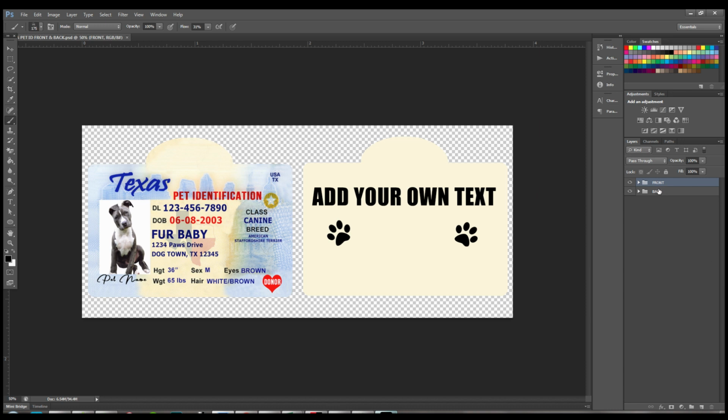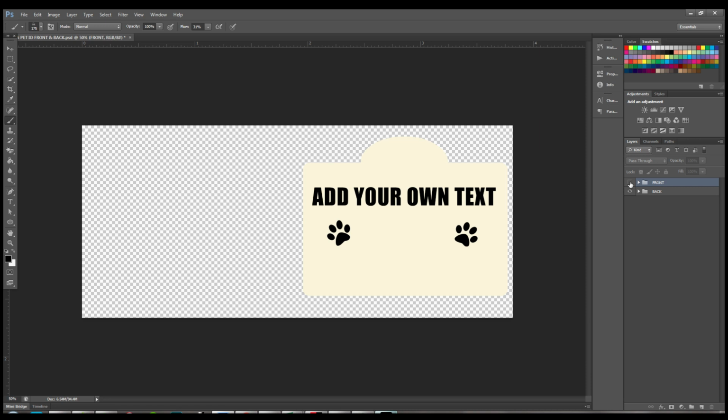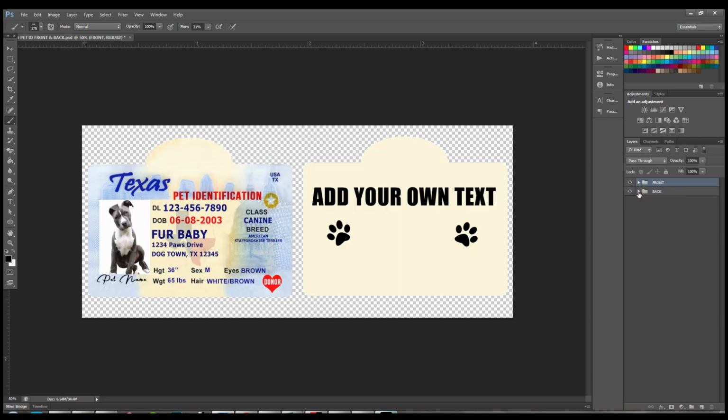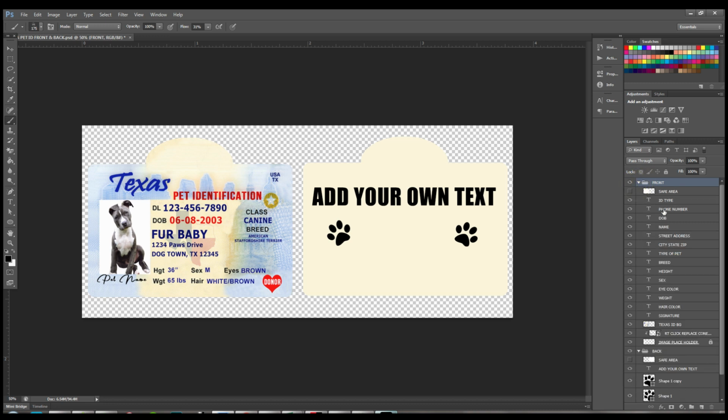So you have two folders. You've got the front and then you've got the back. If you click on the eye over here to the right, it turns off the front. If you click on the eye, it turns off the back. If you click on the arrow, it will expand that folder. And I'm going to click on the arrow for the front as well. Both the front and the back have safe areas. As you can see, I turn that on by clicking on the eye. This just gives you an idea of what should print without being cut off. Make sure you turn it off before printing, and to do that, you can click on the eye.